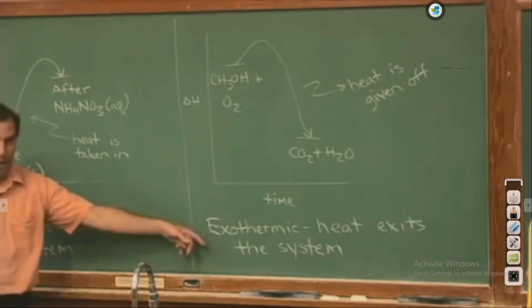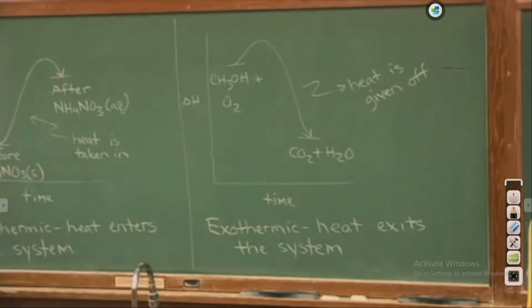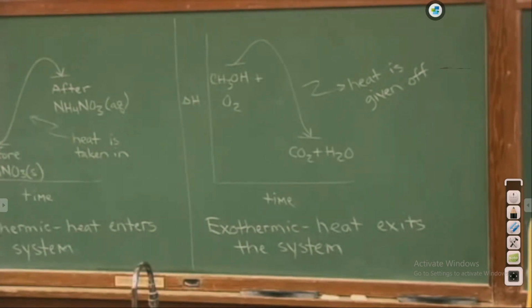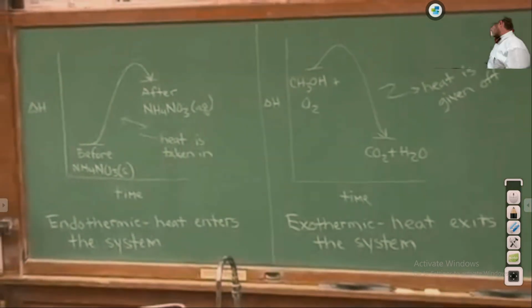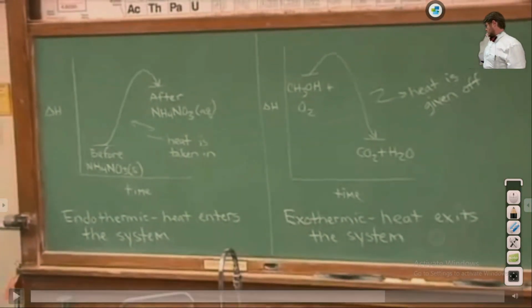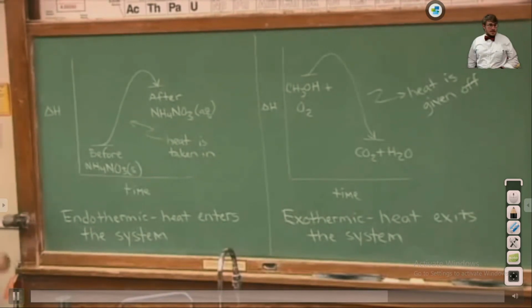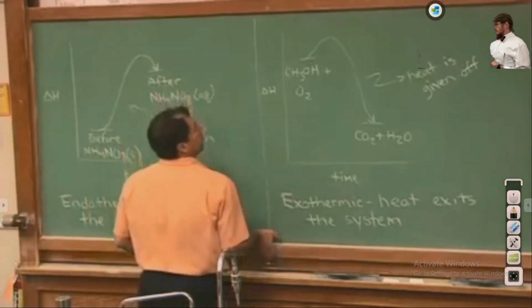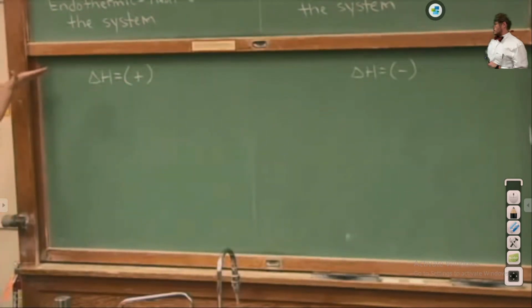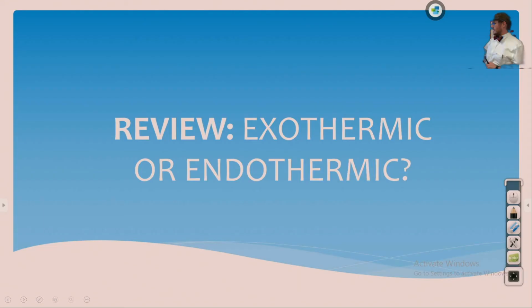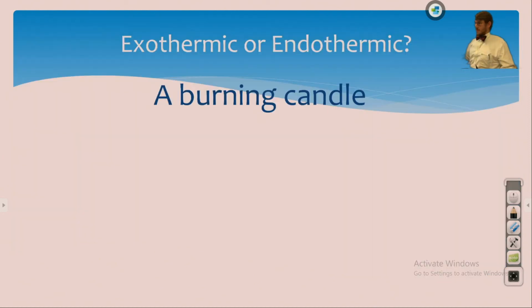Exiting heat, exothermic. What I'd like you to do is think about the delta H values for these two. One is going to be positive, one is going to be negative. Which one do you think is positive? Which one's negative? Have a look at the plots. See what's happening to the energy of the system. I wrote down that our endothermic is positive. We have an increase in enthalpy. You can see the before and after case. And the exothermic is negative. I think we get the picture there. So we're going to move right on to the next portion of these notes.